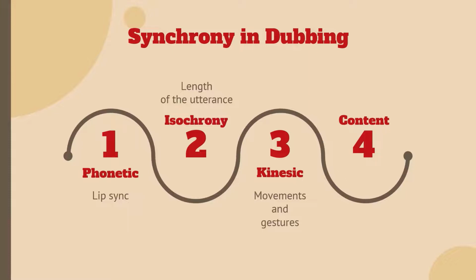Second of all, if you can see the person talking, well, if you're lucky, you can, for example, only see the back of their head, but that's not very common. So if you can see the person talking, the character talking, the length of the utterance should be congruent with the length of the translation, right?